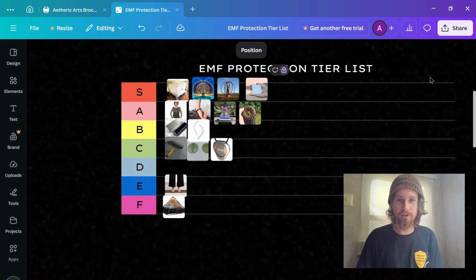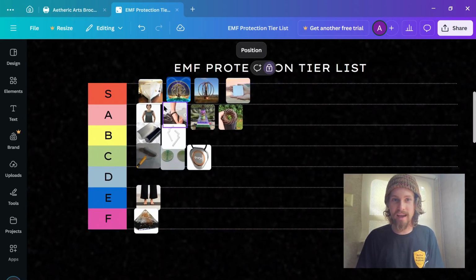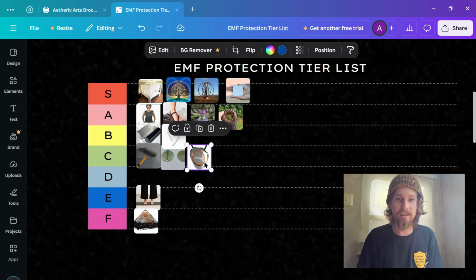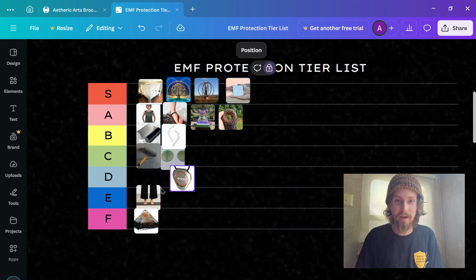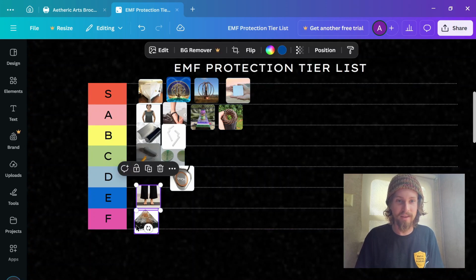All right, guys. Well, there you have it. Just to run it back, in S tier, we have the bed canopy, harmonizers, and the Essential Energies plates. In A tier, we have shield and clothing, earth runners, orgone pyramids, and orgone toroid generators. B tier, we've got the shungite and selenite and biogeometry. C tier, we've got EMF coating or painting your house with EMF blocking paint, Lakhovsky coils, and Q-link pendant, which we're actually going to put in the D tier for the Q-link pendant. E tier, we've got earthing mats, those are dumb. And F tier, we've got really dumb, which is these fake orgonite pyramids.